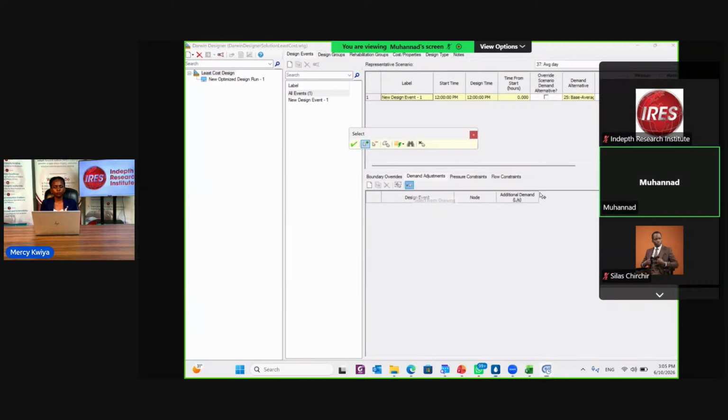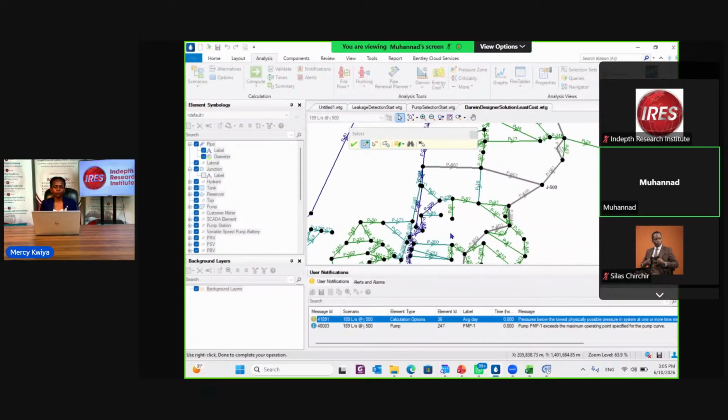I'm going to tell my system the junction 500, 189 liter per second. All junctions should fall between a minimum and maximum pressure. Let's have like 1.3 bar, for example, as a minimum. It depends on my design criteria. And I'm going to tell my system, listen, first pipe group will be must loop.